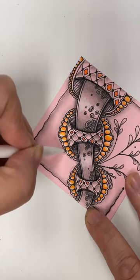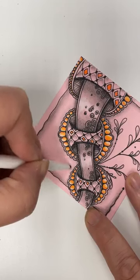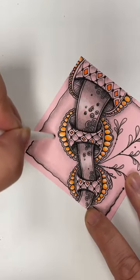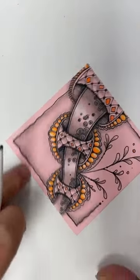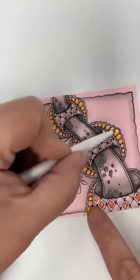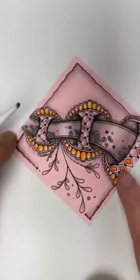So here we go. See, it's not as much graphite as around the rest of the place, but it just gives it that little bit of shadow, and having this colour here makes a little bit of a difference.